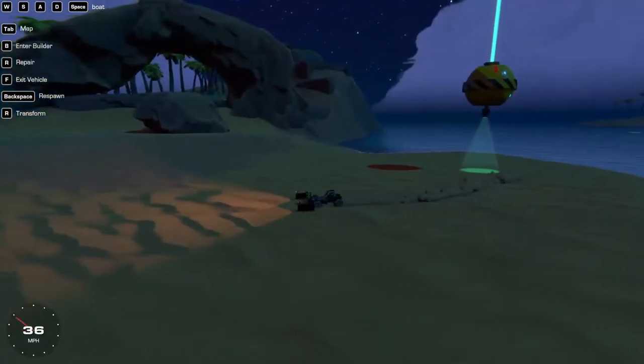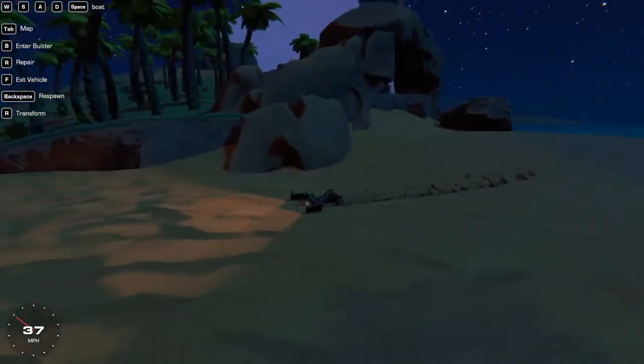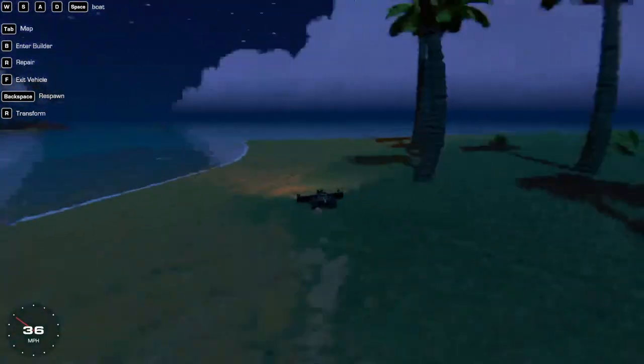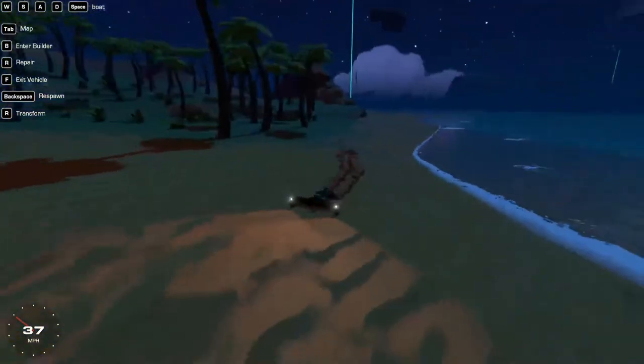Let's get out of here. I don't know if there's anything on this island. I don't think there's anything else on this island. Negative. There's nothing else on this island. Let's get into the water, do some exploring. See, there's nothing out that way, so we'll just swoop back around.